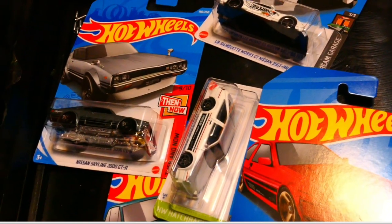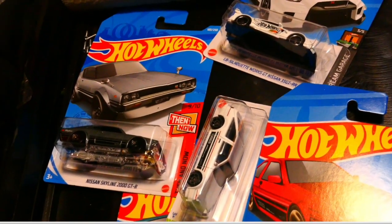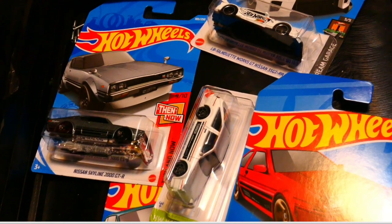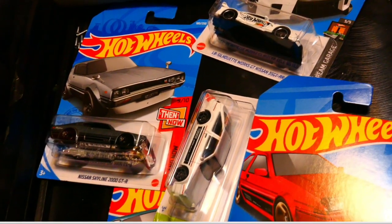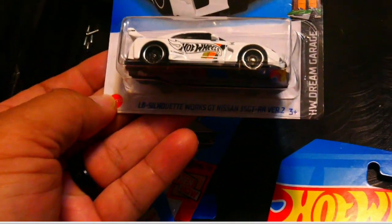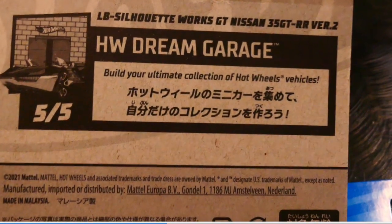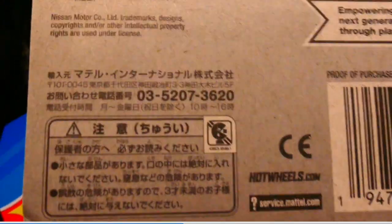Okay, so a lot of people are wondering about the Hot Wheels that I get from Japan. As mentioned, if you cannot find a certain Hot Wheels in your country, look on various Amazon sites from different countries, and you should be able to hopefully get those vehicles that you're looking for. So this one is a Nissan GT-R version 0.2. Many are wondering what is on the package. Well, you do get Japanese kana, as you can see right here. And so that's the main difference when you purchase a Hot Wheels vehicle from Japan.